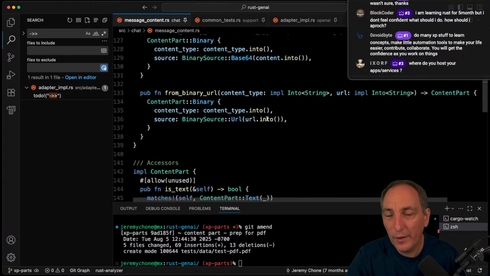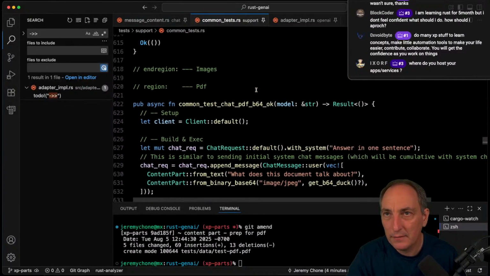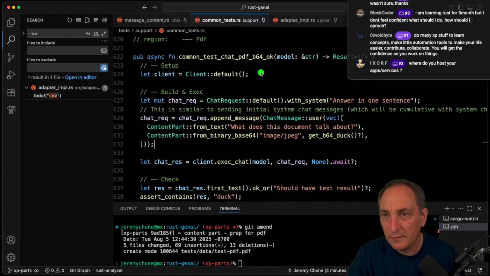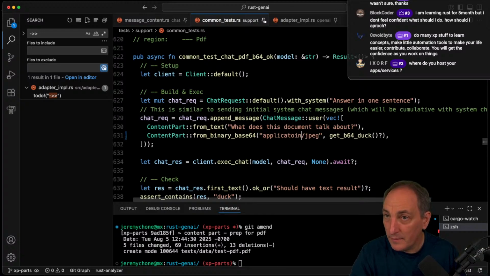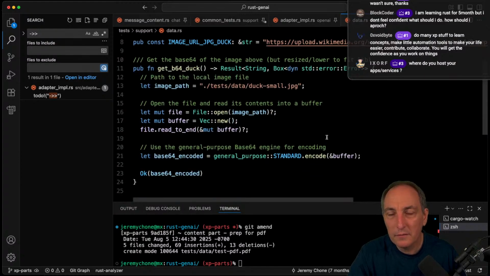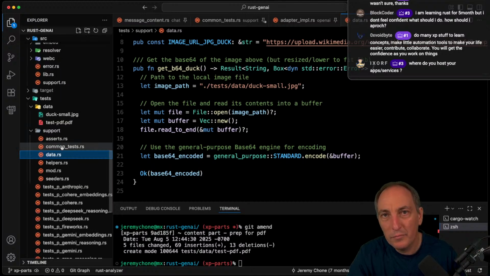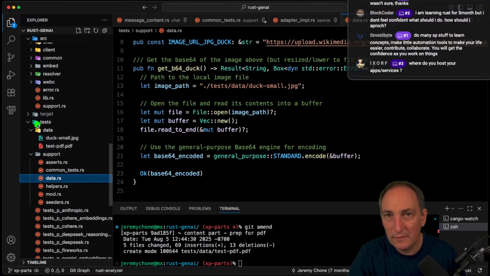So now that we have this, we're going to go back to our test adapter, test common test. We have our PDF over there. What does this document support? We are going to have this, and we're going to go to our little dock over there. So that is my test support. So if you go there, it should be in support of the test. Yeah, so my test has test support, so I like to have this.